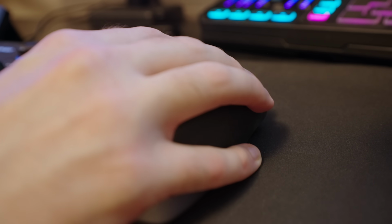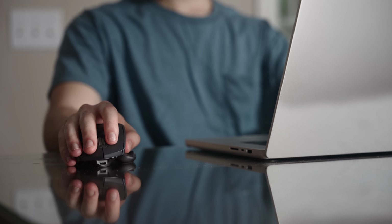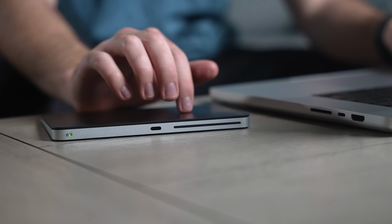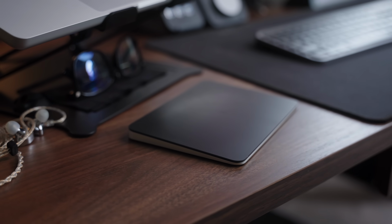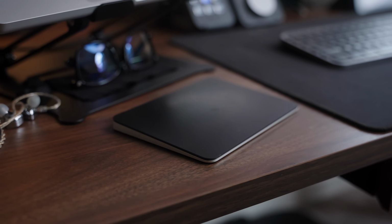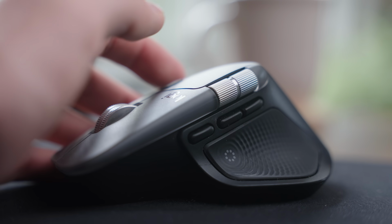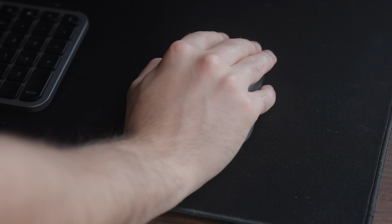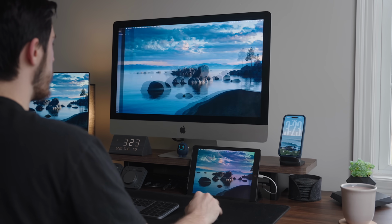I was primarily using it on a Windows desktop, but when I switched to Mac OS, I kind of shied away from it because of the gestures. I was using the Magic Trackpad just because of how nice it is to swipe from page to page. Don't get me wrong, I still love the trackpad. I mean, that's why I even bothered to keep it out on my desk here, but it doesn't get much use anymore because with the MX Master 4, there's this little button right here. That changes everything because when you click down on that and swipe to the left and swipe to the right, it registers as a Mac OS gesture.